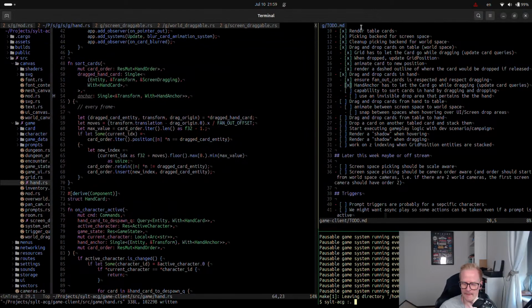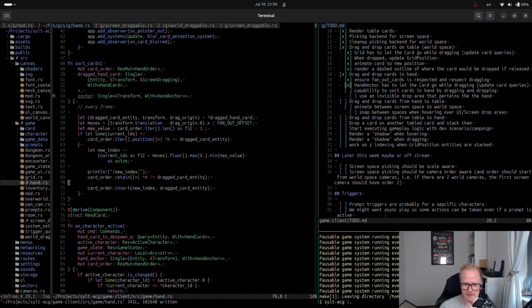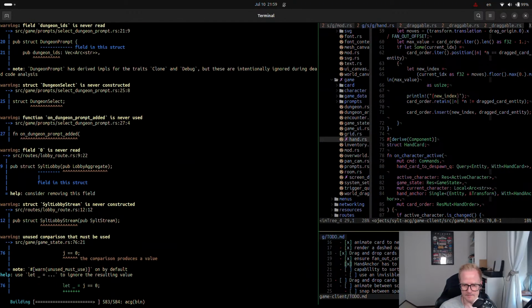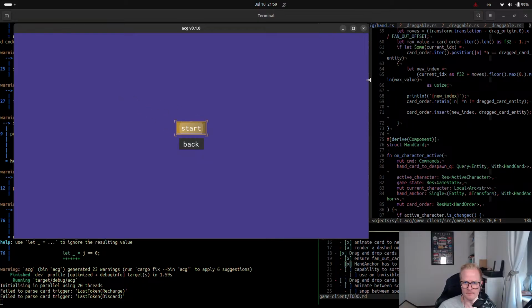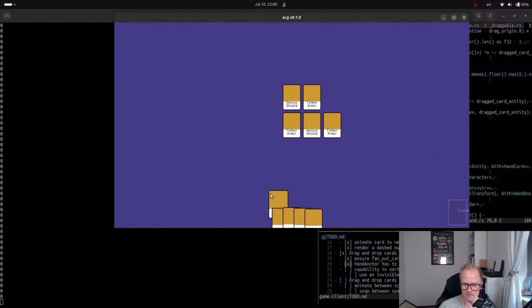Okay, so I can move it to the first and last position. So what's the new index here? New index. Zero, 4.